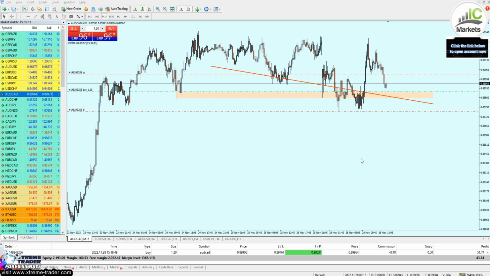Alright, my friends, actually I don't feel very comfortable with this trade right now. It seems to be ranging a lot on that level. Also, the AUDCAD is facing a resistance level here, so it might make a bearish reversal from that level. Therefore, I decided that we should close this trade right now with about $45.